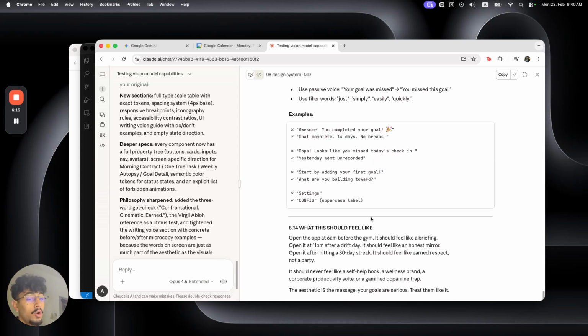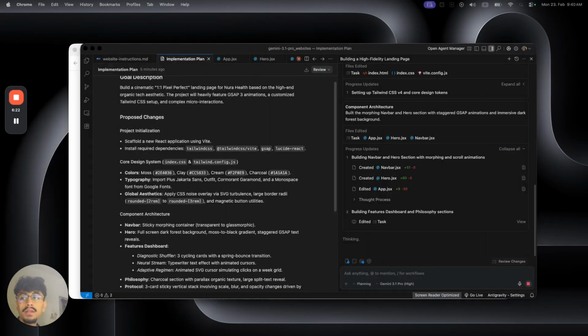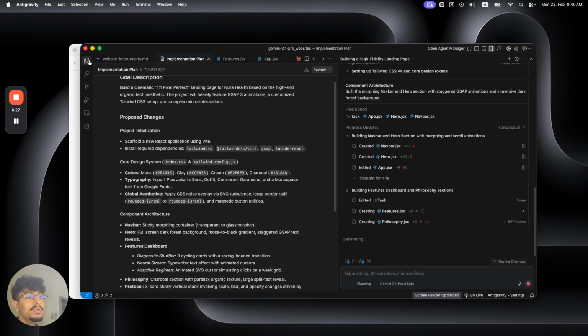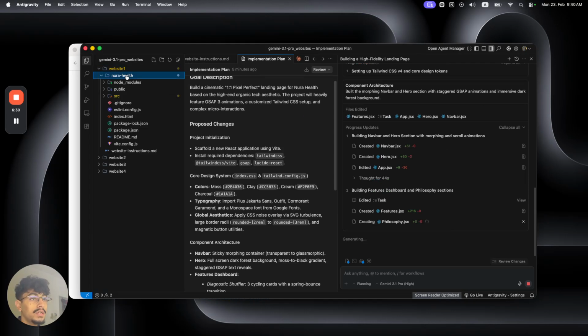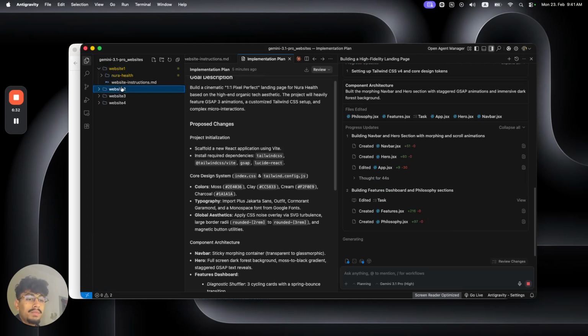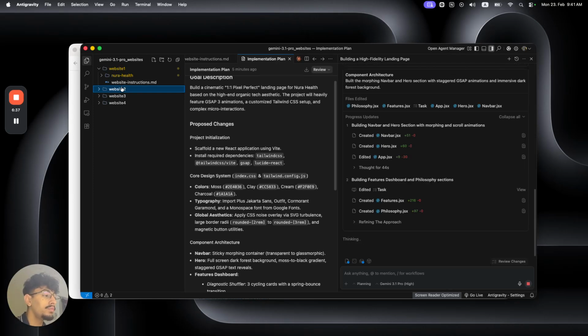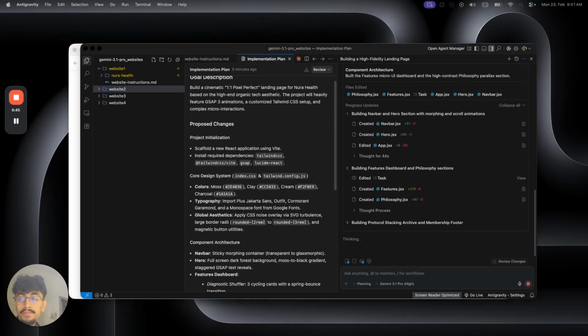Now, this was using Opus 4.6, but supposedly Gemini 3.1 Pro High, what we're using now, is even better than Opus 4.6 when it comes to especially the UI stuff. So this is the first website one. We're going to go into website two next, and we're going to see how well Gemini 3.1 Pro can actually create a similar design specification file for itself to be able to use in future creations.